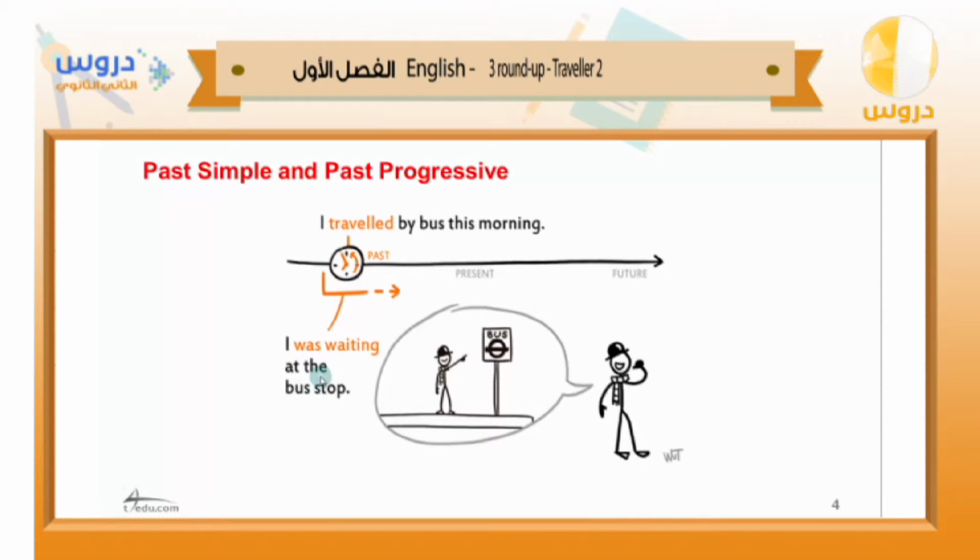And most of the time, before the past progressive or the past continuous, there is as soon as. You search for these words: when, while. After when, while, and as soon as, most of the time there is past continuous or past progressive. Okay, so you just pay attention. This is how we recognize the difference between the simple past and the past progressive. And most of the time, the simple past starts first, and then the past progressive interrupts the simple past at a certain moment of time in the past.